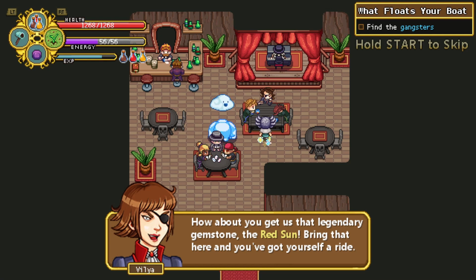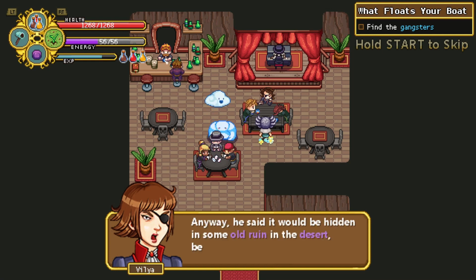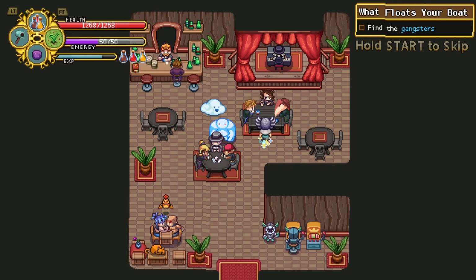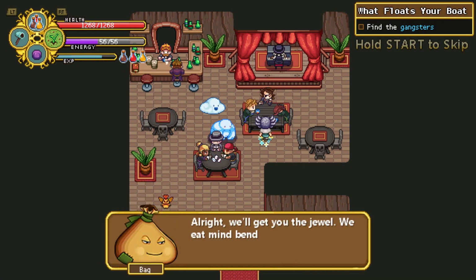Legendary gemstone, the Red Sun. The Red Sun, I heard it from an archaeologist I robbed. I mean, tortured. I mean, met in a sewing class? Mind-bending riddles? Oh god. Ew.